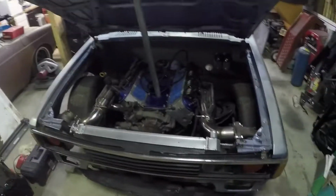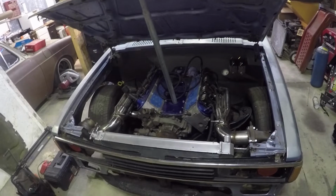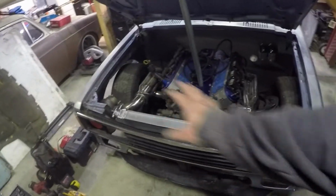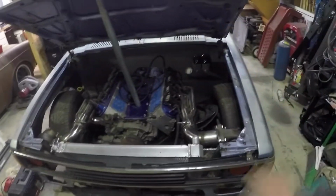Today what we're going to work on is the engine bay again. We got some stuff in here that wasn't in here before, again, coming in a future video. And what we're going to be working on right now is the front of the engine assembly, and then we're going to be tightening up everything around here.